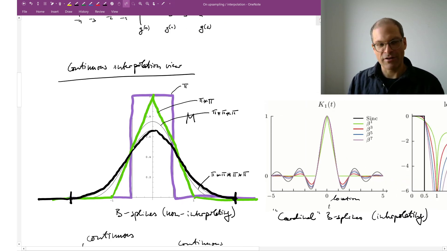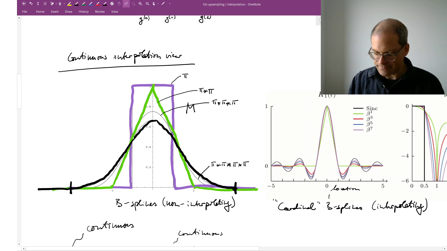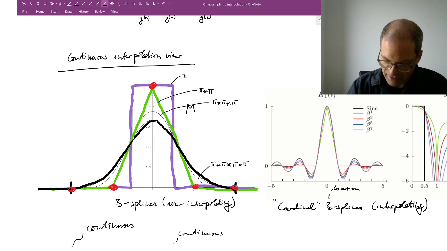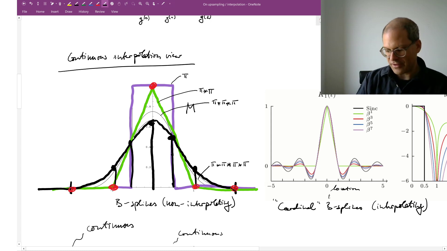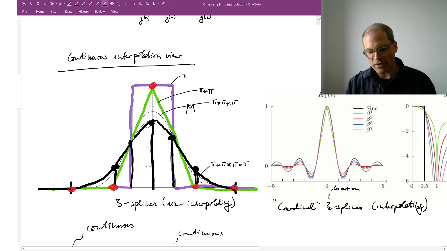So these two filters that I showed are members of this family of weight functions that can be called B-splines. Now however the purple filter that I showed and the green filter that I showed, they are interpolating filters because they fulfill the condition that they go through one here and they go through zero there and they are zero at the other places. Now these other filters that I've just shown like this one here, I can sample it here, I can sample it there, and there, and you see that this cannot be an interpolation filter because for it to be an interpolation filter it would have to be zero at this location and yet it is not. So it is a smoothing filter not an interpolation filter, but what if you do want interpolation after all.